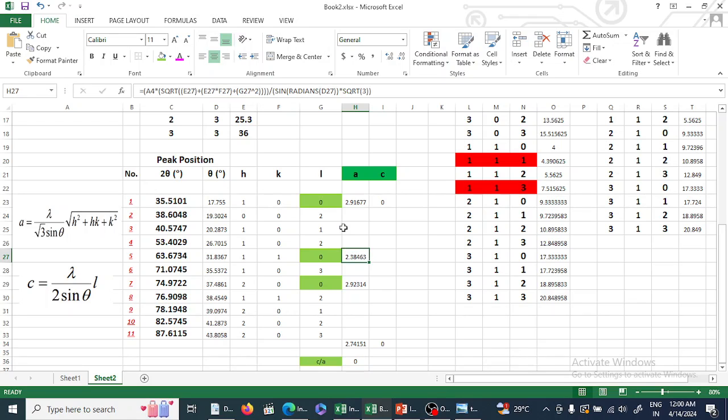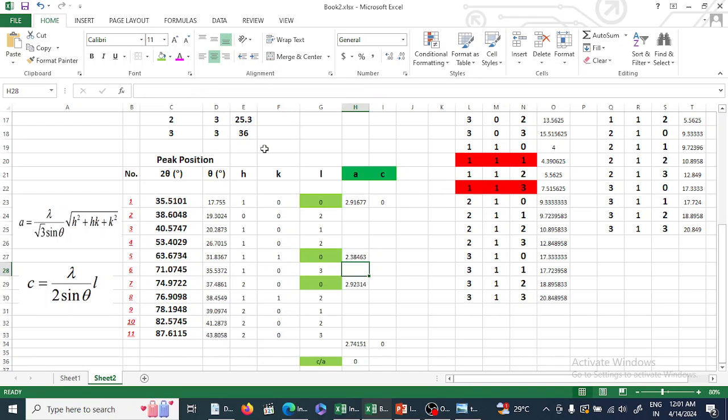Let me check. Here we have, yes, this is lambda into square root of this h plus hk. Here I removed this square root. Square root.